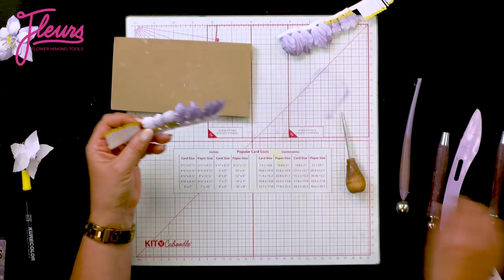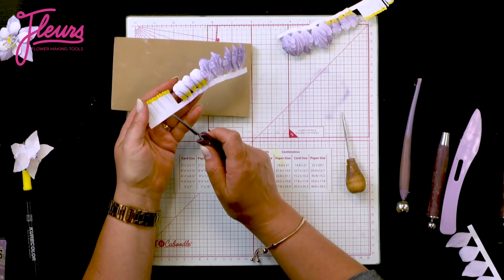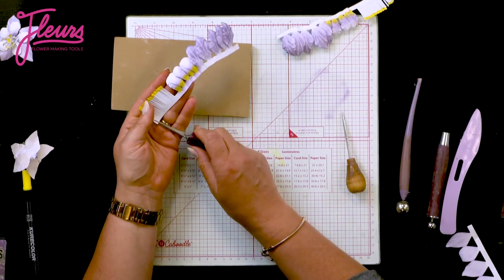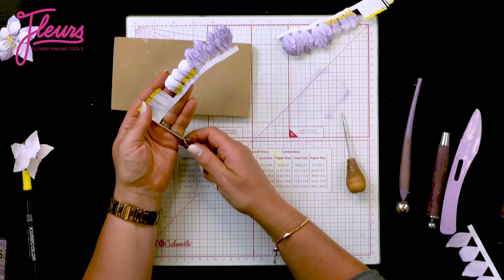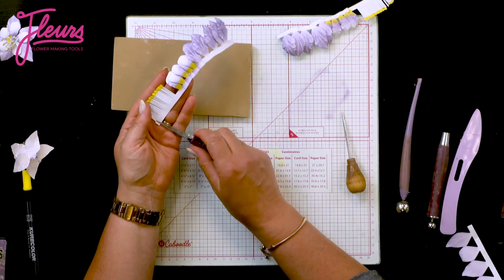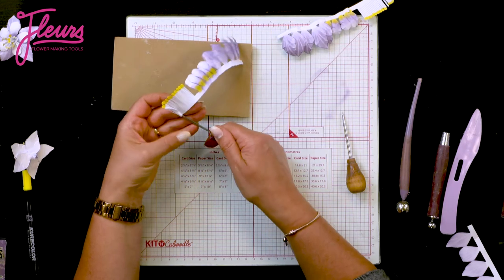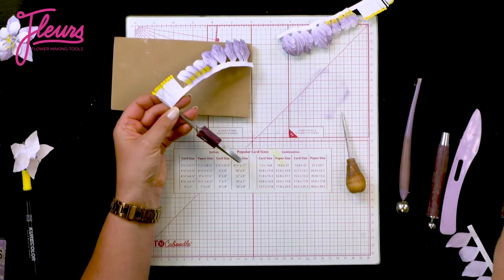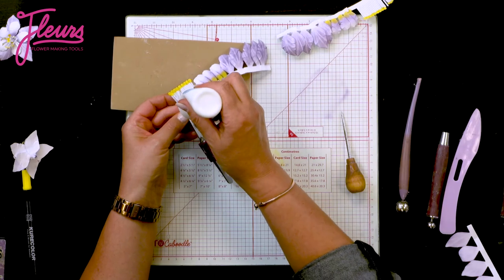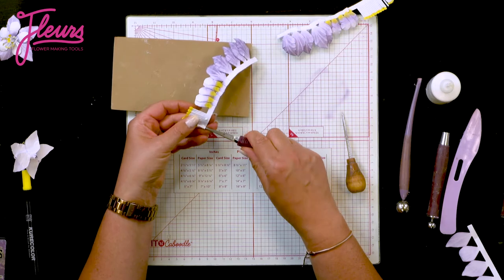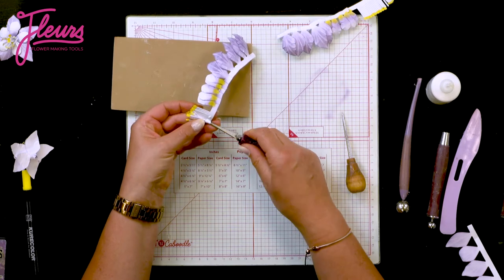So all we need to do now is get our tweezers. Now this is where it almost feels wrong, because what we're going to do is roll it across the front. Naturally I want to roll it behind, but I'm going to roll it across the front. Let's make sure that's nice and tight, and then I'm just going to add a little bit of wet glue as we go. Not too much because I don't want the paper to go soggy. Can you see how that spreads? So I don't need to put it all the way along.